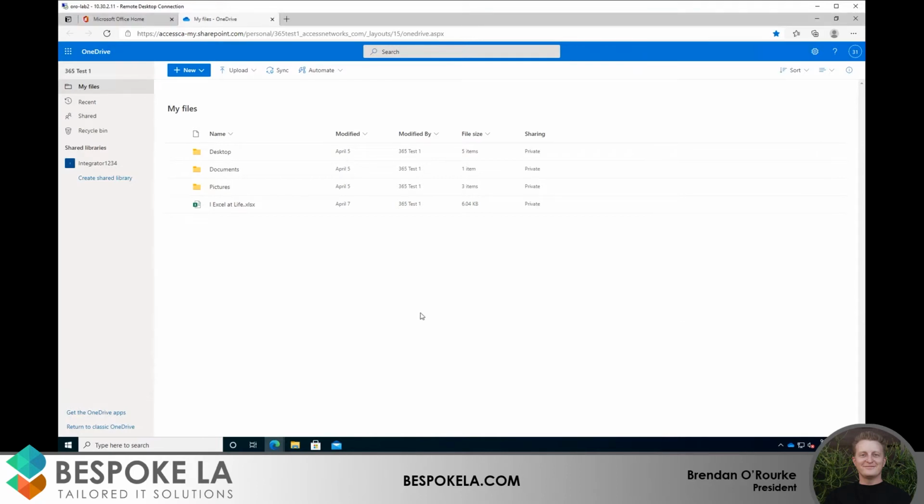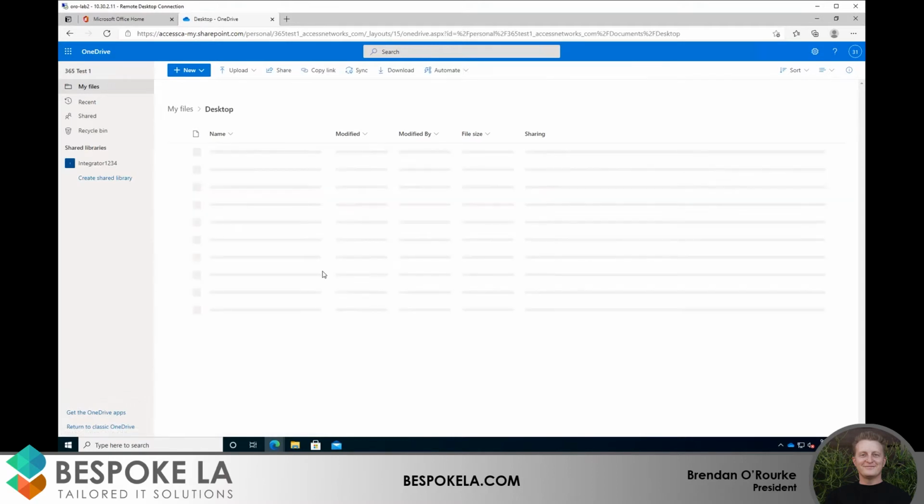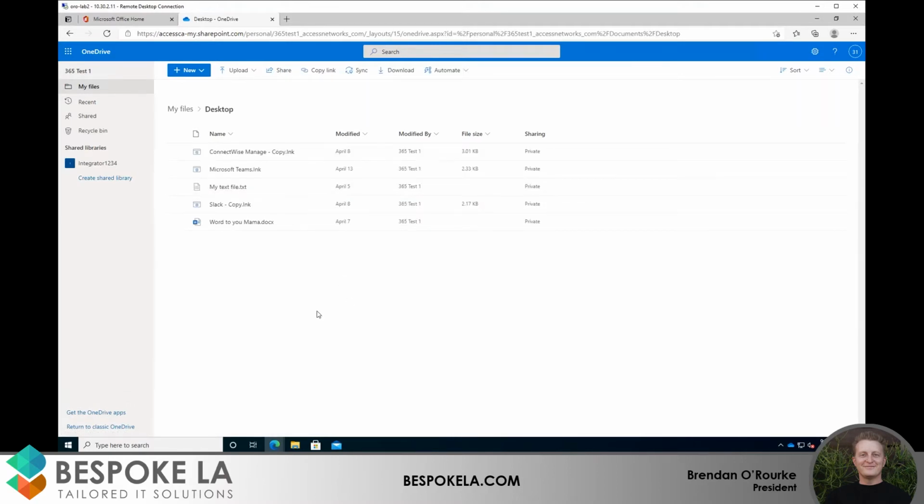Now that we've got OneDrive favorited so we can reach it easily, I'm going to go over a little bit about what the window does in general. You're going to have files here where you can see the folders that are in your OneDrive. This user on this computer is protecting their common folders of desktop, documents, and pictures. So you can see that anything I have on the computer desktop, I also have access to on OneDrive on the web. And I also have documents in OneDrive.